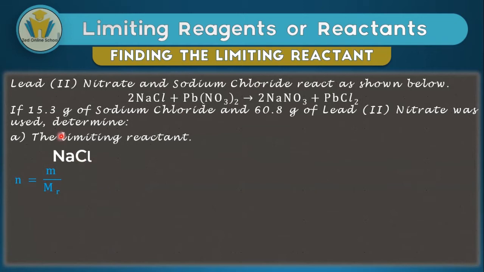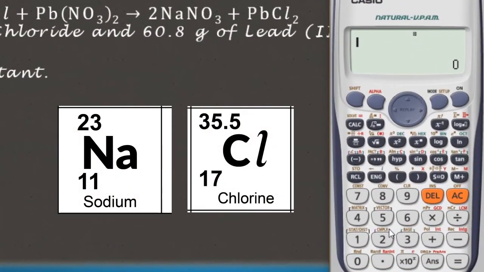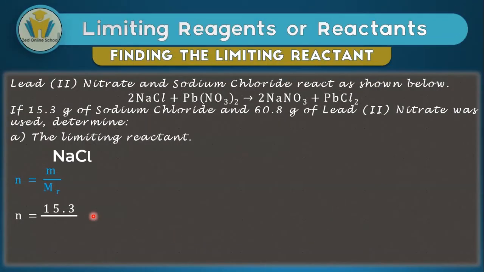As you can see, we're going to get the mass there, 15.3 grams of sodium chloride, we've been told that, and we're also going to get the molar mass of sodium chloride. Molar mass just simply meaning the mass of sodium chloride that is equal to 1 mole. As you can see on screen, we've got the elements sodium and chlorine. We're going to get their relative atomic masses and add them. Hence, as you can see, our molar mass, or the mass of 1 mole of sodium chloride, should be 58.5 grams. Now we're going to use that 58.5 and use it in the calculation.